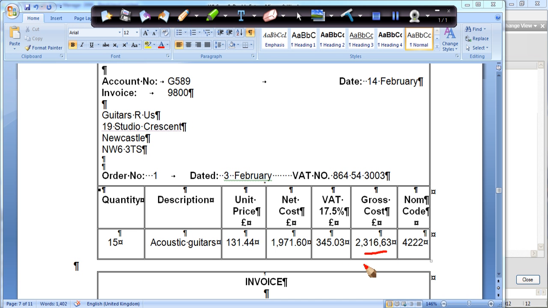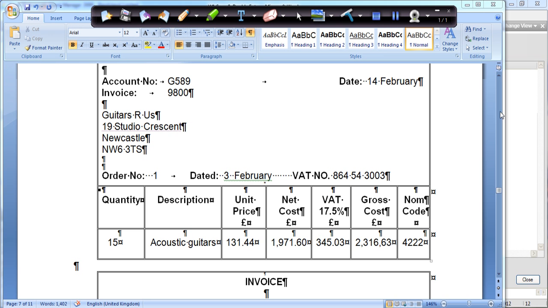Okay, so remember the gross cost is inclusive of VAT. So the gross cost is our net cost plus our VAT. Okay, and the VAT rate we're using at the moment is 17.5% for this exercise.